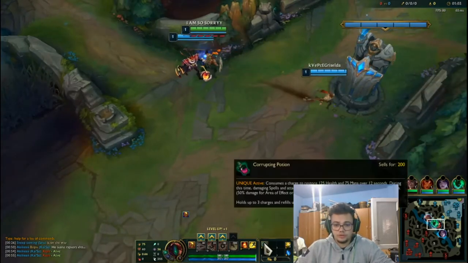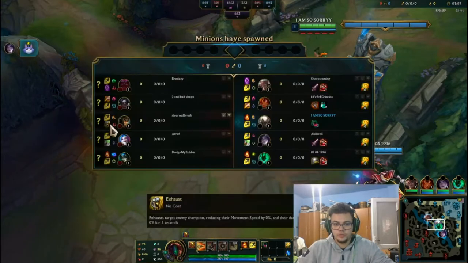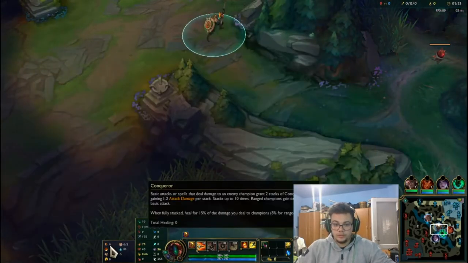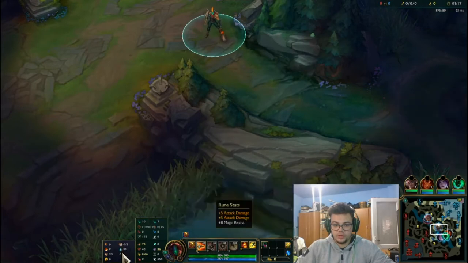Now, generally, I play Pantheon with Corrupting. I start with Q or W, in this case it's Q. She has exhaust, so I'm going to try to get kills with the help of Talia or alone. I'm playing with Conqueror, Triumph, Legend Electric, Cup the Grace, Biscuit Delivery, Time Warp 20k, and these rune stats.